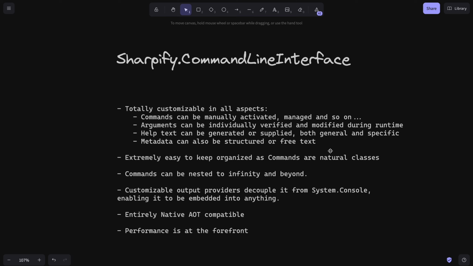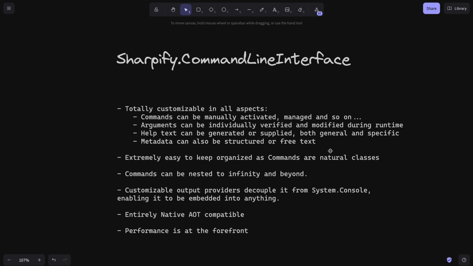Internally, you can use also whatever you want, which means it is decoupled from system.console. This is what enables it to be embedded. The other thing that was important to me is to have it NativeAot compatible. If anyone doesn't know, NativeAot means that the C# application will be compiled to native code instead of IL code that will be run by the .NET runtime. This will compile it to native code, enabling it to work on basically any system. It doesn't need to have .NET installed and doesn't need anything to run it.